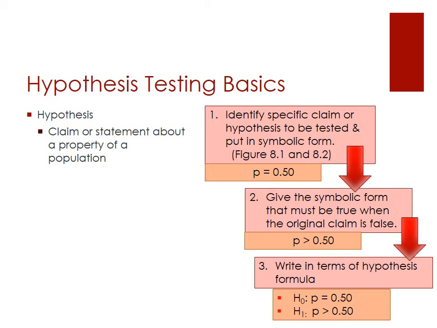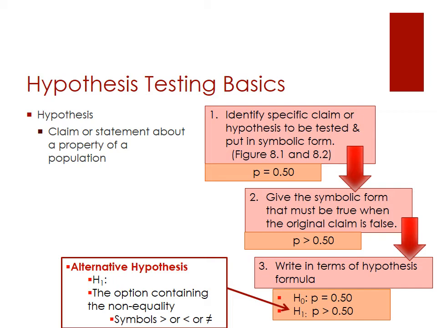So we've taken that original question they've been posing, does the XOR method increase the likelihood of giving birth to girls? And we've translated that general question into specific hypotheses of a null and an alternative in statistical language that we can now test. So notice here your alternative hypothesis is going to have the option carrying the non-equality symbols of greater than, less than, or not equal to. So pay attention there as well when you're setting up your null and your alternative. If you have your equal to sign in your alternative hypothesis, then something has gone wrong.